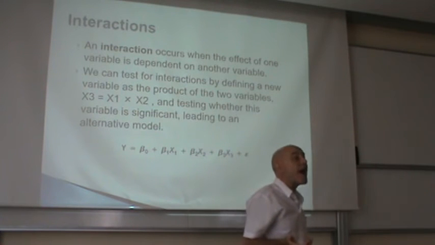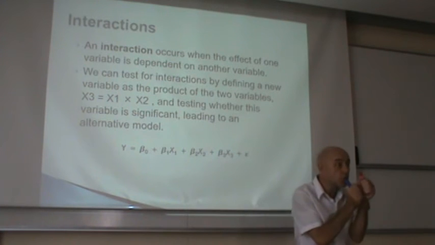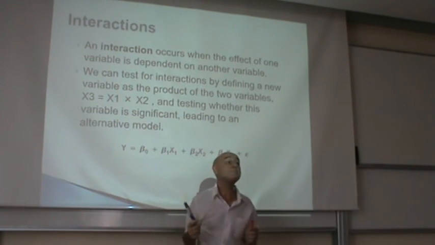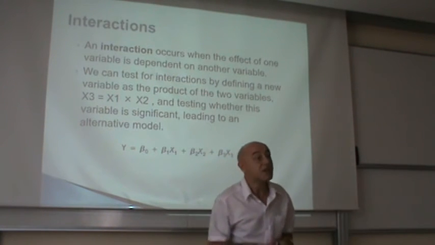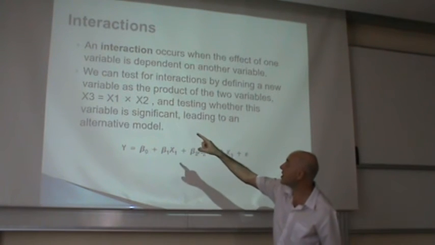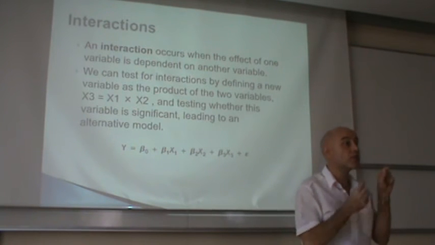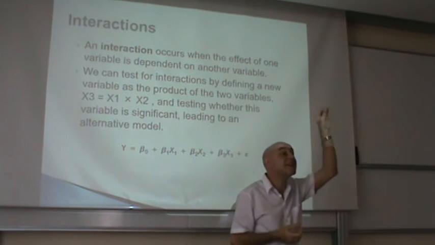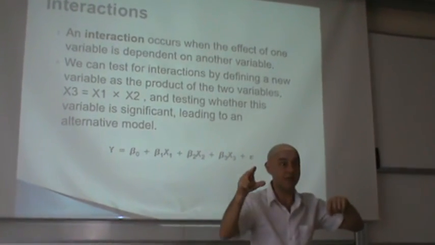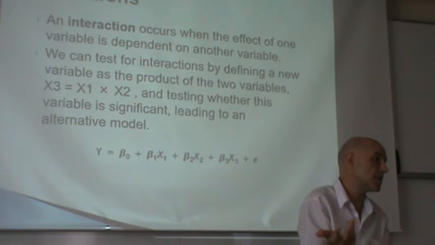There may be an interaction in a regression. You may have 2 terms where the 2 terms interact with each other. So you need to have some sort of a multiple between them. You may have to create a 3rd variable, which is x3 equal to x1 times x2. We do this in the software, remember, by just saying calculate x3 equal to x1 times x2, and then you add x3 to the regression. That's all there is to it.